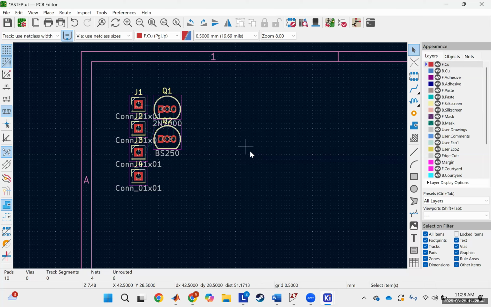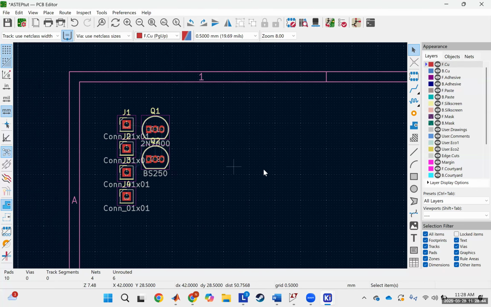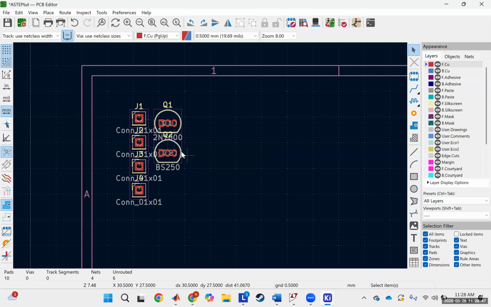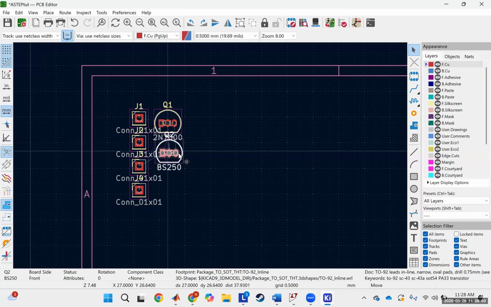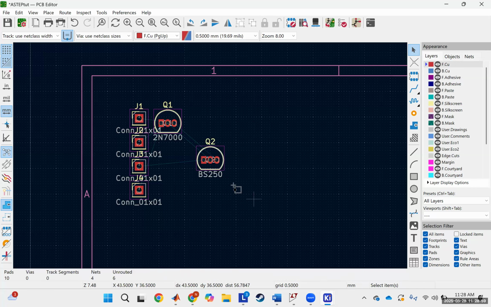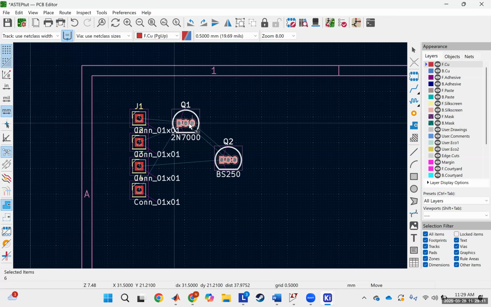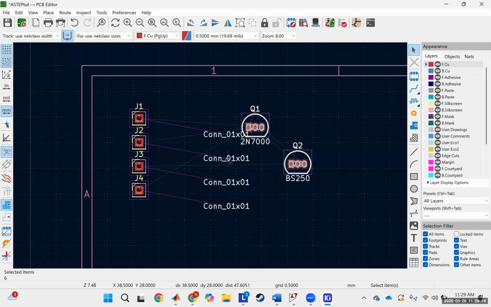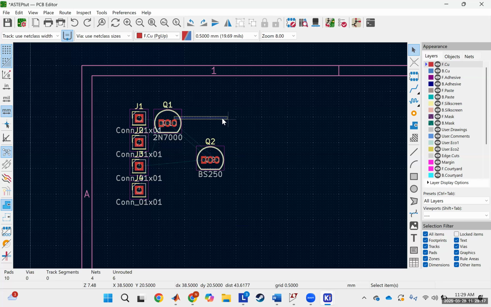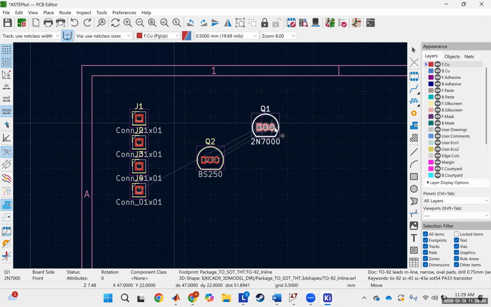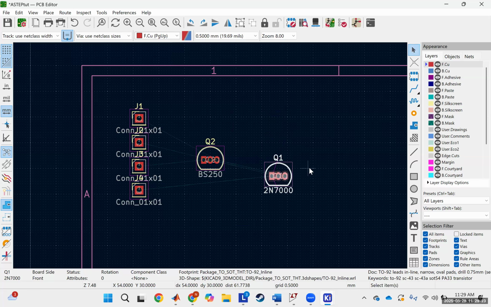To move around your layout window, you'll want to right click the mouse and then you can move around, zoom in and out with the scroll wheel. If you click something, you'll select it. And then if you click and drag after that, you'll move it like this. If you want to move multiple things at once, you can click and drag with the left mouse button. You'll select multiple things, and then if you click and drag, you'll move multiple. But you can see sometimes you can accidentally select too much. You see, I got the header labels there. So what we'll do, we'll grab our two transistors and put our 2N7000 on the bottom.